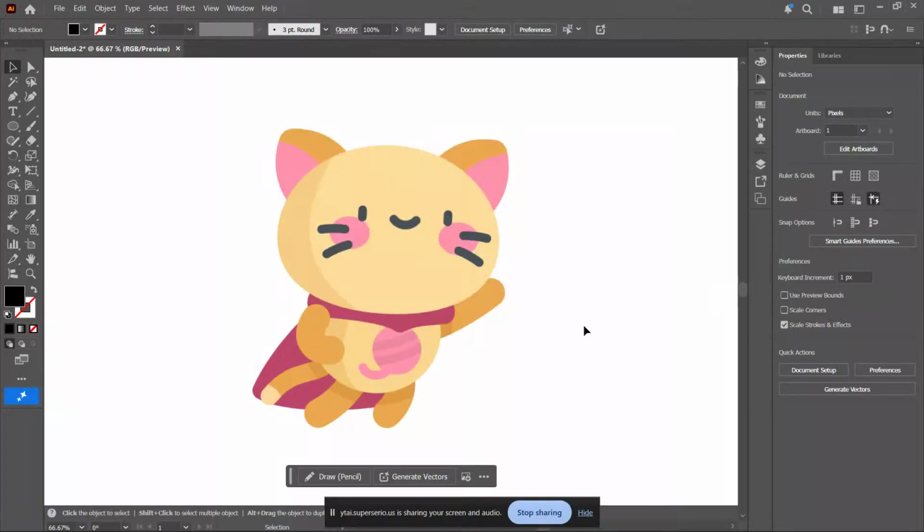In today's video, I'm going to show you how to change the color of an image in Adobe Illustrator quickly and easily. This is a really useful technique if you're working with logos, icons, illustrations, or any graphic where you want to quickly experiment with different color styles. Instead of manually repainting everything, Illustrator has a built-in tool that lets you convert an image into vector shapes and recolor it in just a few clicks.